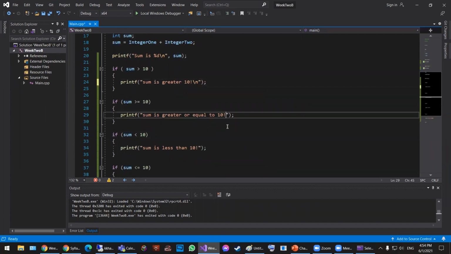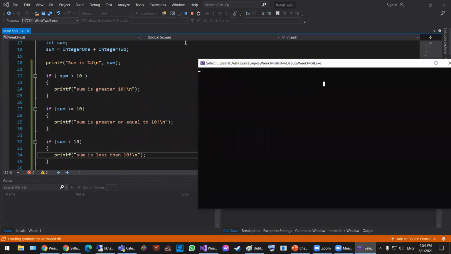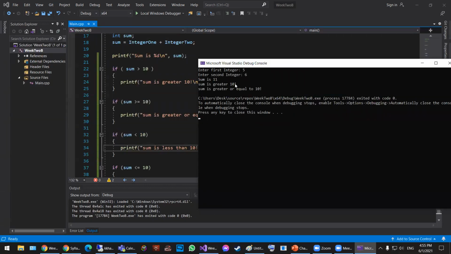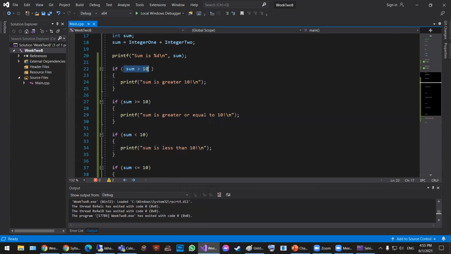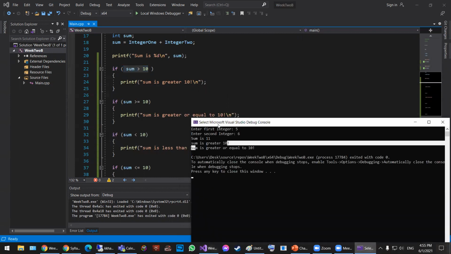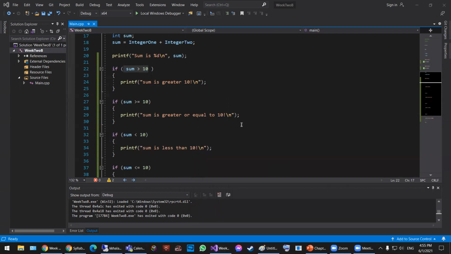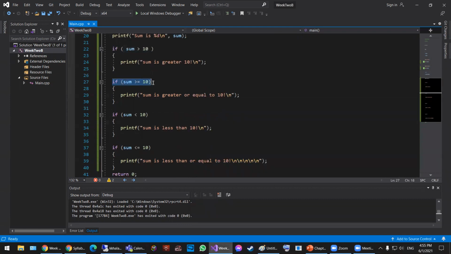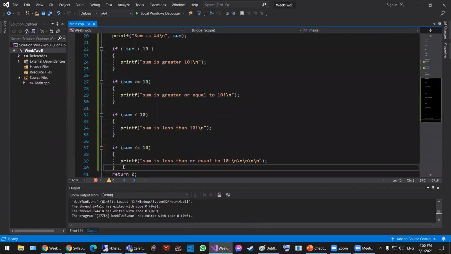So let me put a line here, and a line here as well. Now let's give it greater than 10. So I'm going to say 5 and 6. In this case, sum is greater than 10, which is this first line, which is true. This evaluated to true, but also the second sentence evaluated to true because sum is greater or equal to 10. So these are called relational operators. And this is called an if statement. Now I'm going to go over the if statement in detail, but let me go by the pace from the chapter.